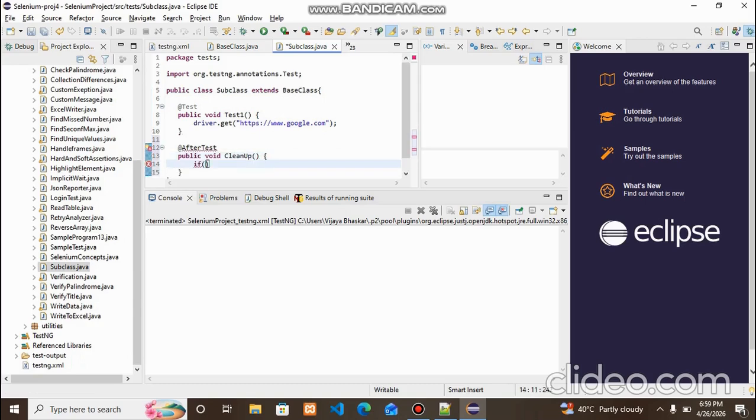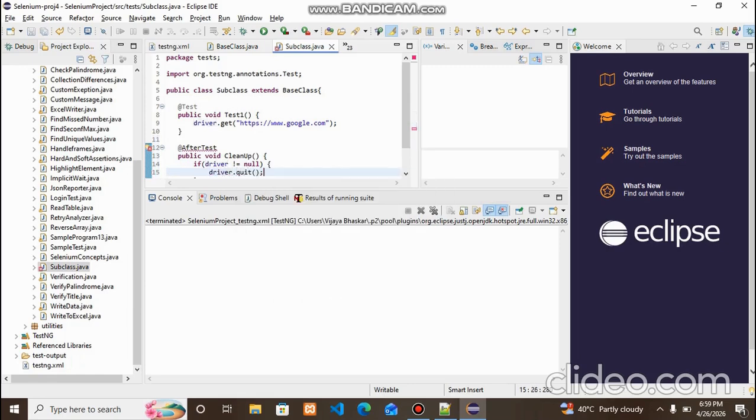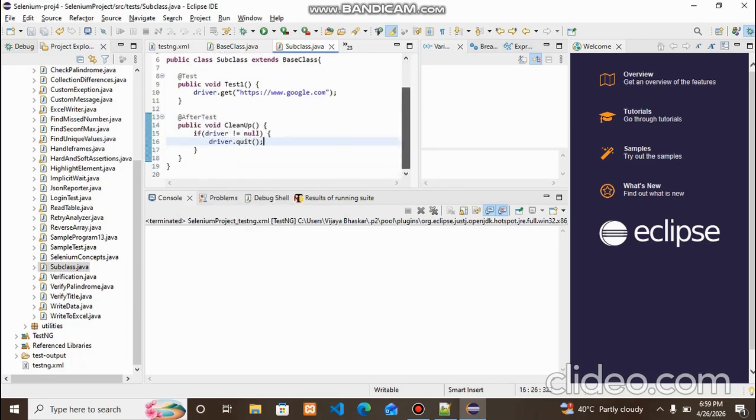If driver is not equal to null, we are going to quit the driver. Driver dot quit, and let me import after test. Let me execute our test and see the result.